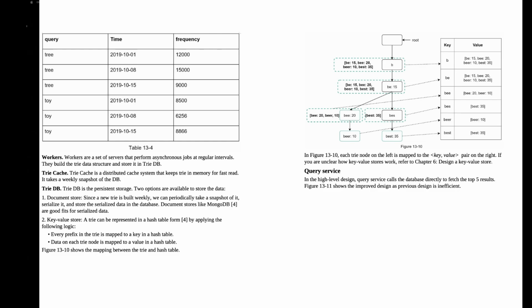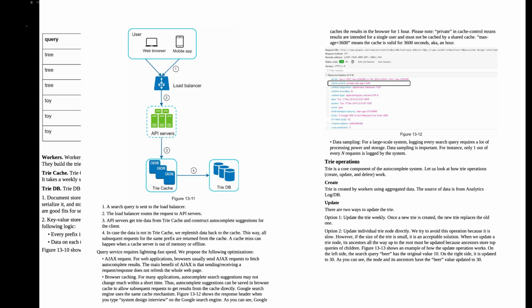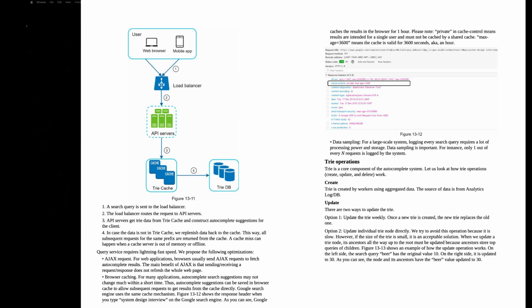So the query service, as we discussed, is responsible for giving you the top 5 results for this design. That is what we will be designing. Here, first the query will go to your trie cache. If it is present, then it will return it. That is my understanding. And if it is not present, then it will go to the trie DB and check, then it will update the cache, and then the response is returned.